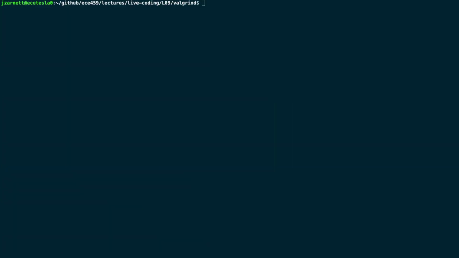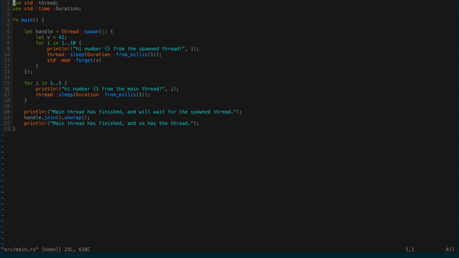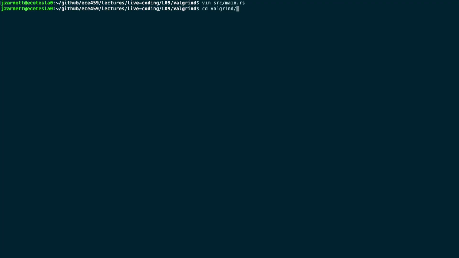Let's take a look at a program that has what is effectively a deliberate sabotage in it. If we look at this code here, the important thing is on line 11, where I added an explicit call to forget a particular piece of memory, and we're going to do that several times. You could pretend, of course, that we're actually giving it over to some other code, but if we call forget, let's see what happens.